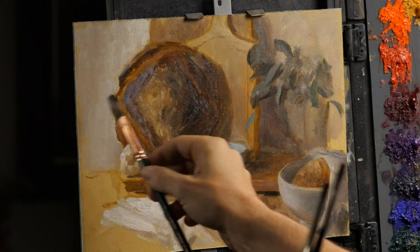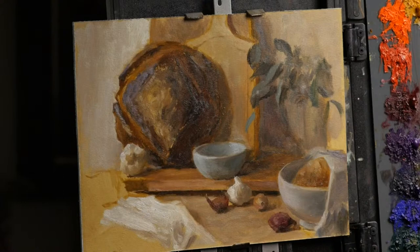I think everyone's paintings look fantastic. This is one of my favorite still life setups that we've done so far. Aww, that's awesome.